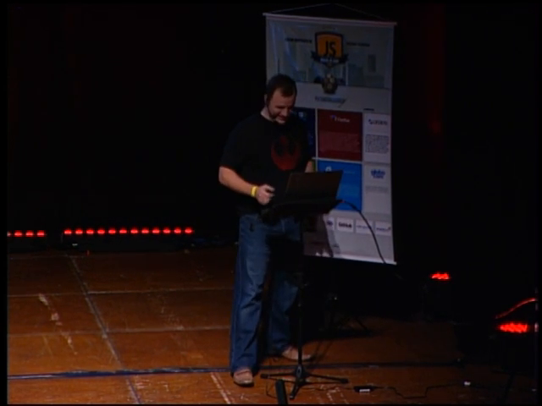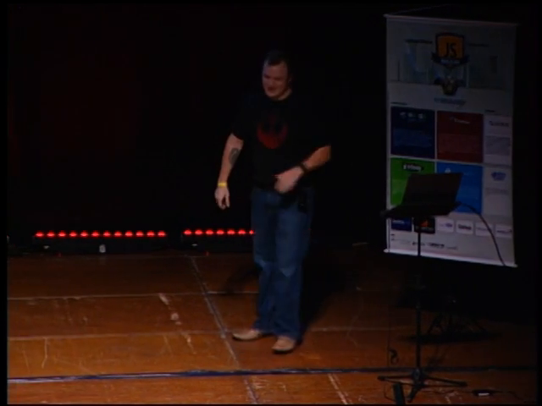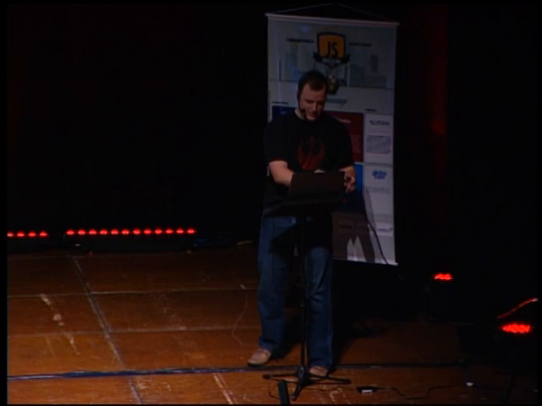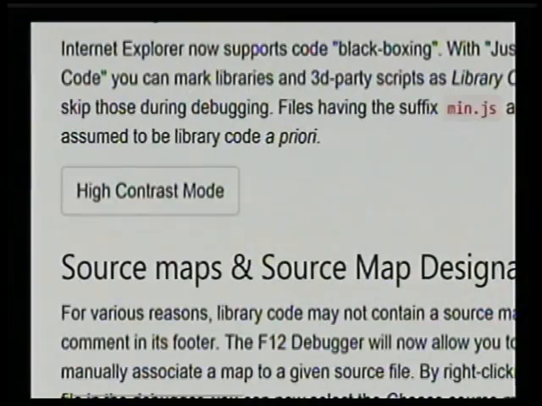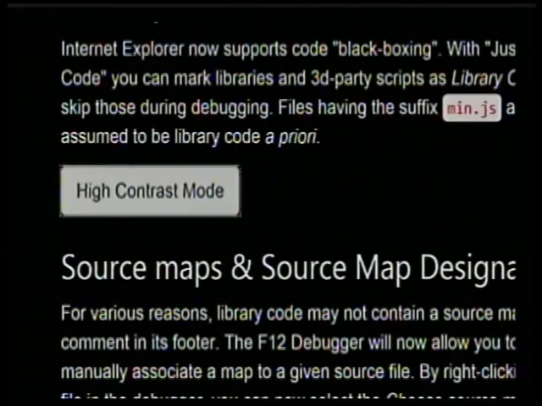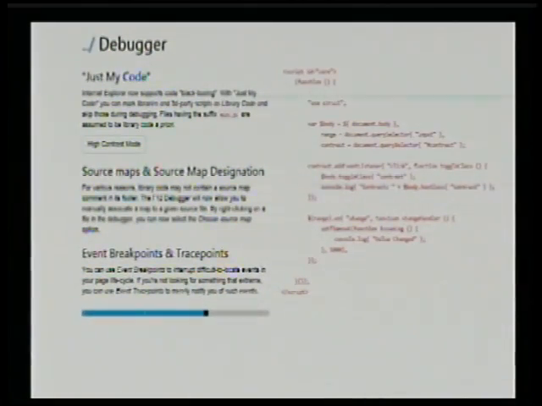That's an idea. Okay, so I'm going to look at just my code as the first thing here. I've got this little button set up, and this is neat. As the first guy on Windows, I can do this. I've got this button here, high contrast mode, and whenever I click that, it's going to switch everything around. And the way I'm doing this is I can show you the click handler over here.